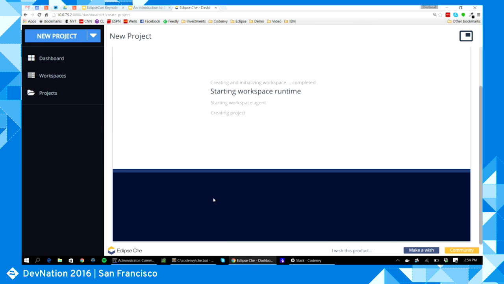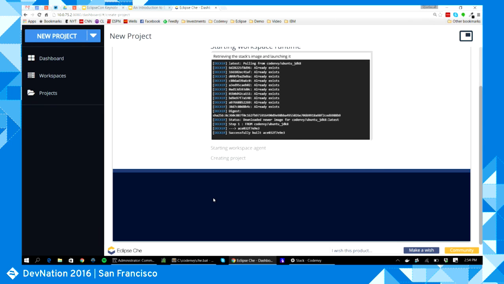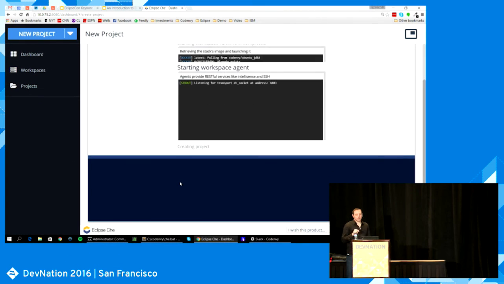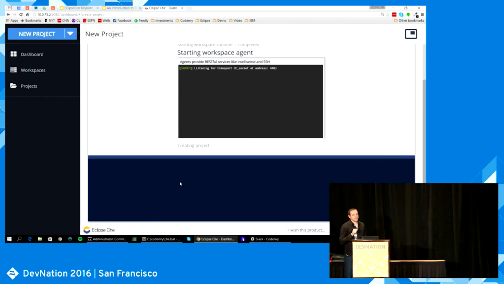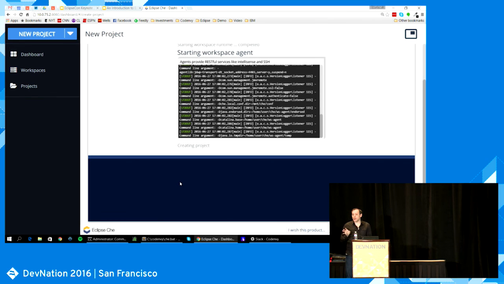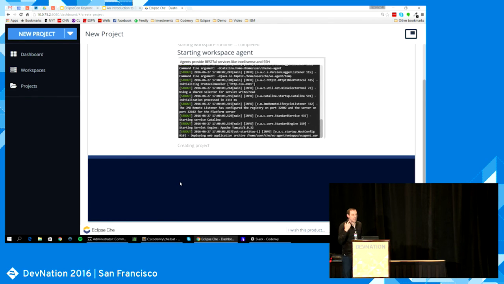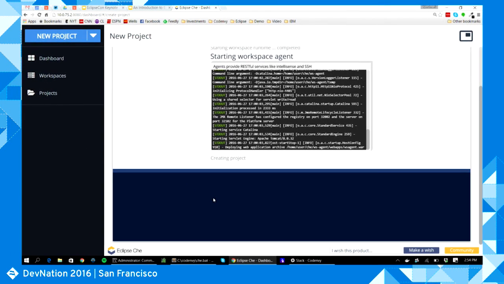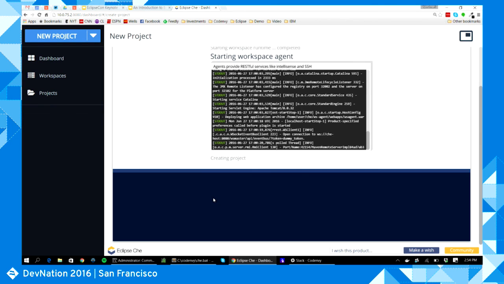So it goes through a 4-step process. So the first step is, let's just create the workspace, OK? Register the workspace object. Let's save it in storage. The next step is, OK, create all the runtimes that are necessary. Now, you saw that that was really fast. And so creating the runtimes is, hey, I'm going to create the container for it. Now, if I had given it a Docker file, it would actually then first build the Docker file into an image, if it hadn't already done that. And if it was referencing an image, it would then go to Docker Hub and download any base images that were there.